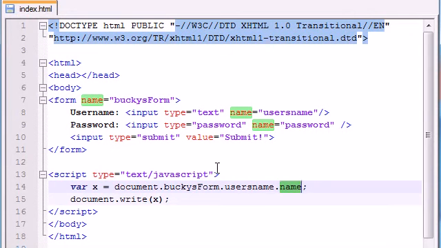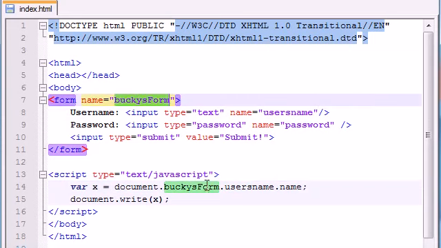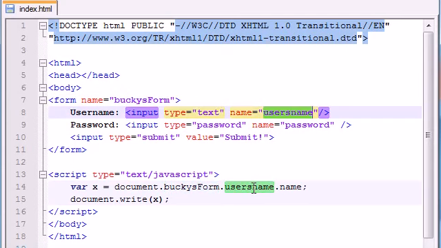So what I want to stress to you guys in this tutorial is, in order to access each individual element in the forms array, we can either use the elements array, simple enough, elements and then the number of whatever element you want to use, or if it has a name, we can use that as well. So for example, we use Bucky's form right there and username right there, and it worked fine. So with those two things, we now have knowledge of how to access any item in any form on our web page.